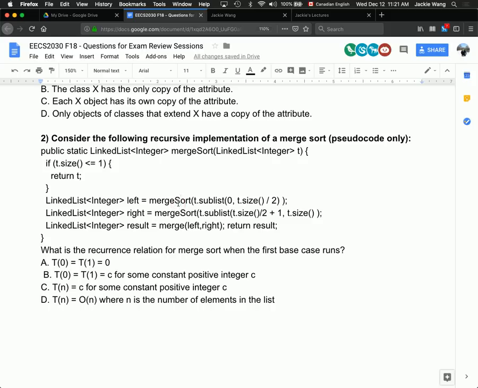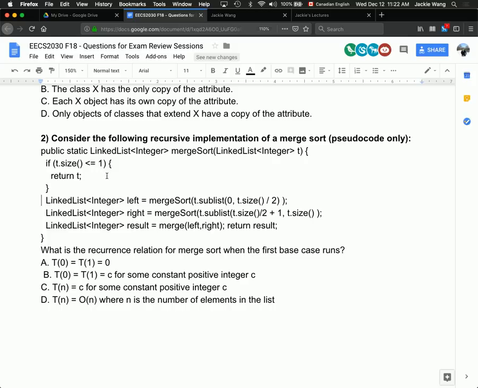Okay, so now, let's see what should be the running time for that. Again, for every recursive method you're given, doesn't matter how simple or how difficult it is, you should always include two kinds of equations in your formulation. One would be base cases, the other one would be recursive cases, right? So now, let's talk about base cases. How many base cases do we have? Well, actually, I should highlight to give you hints. How many? Just one, right? Well, according to the branch, it's when the size is less than or equal to one. But this question is a little bit tricky, because we know that a list can be empty or it can be containing just one element. So there are really two cases over here, right?